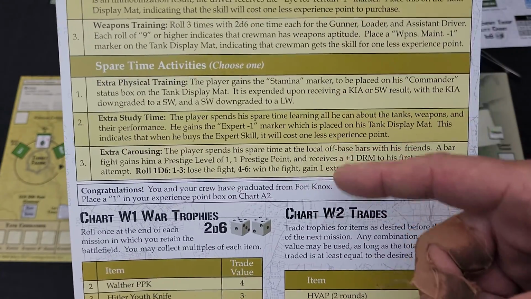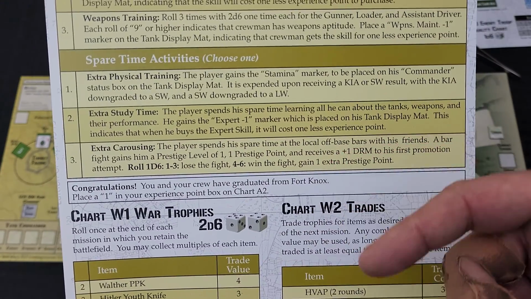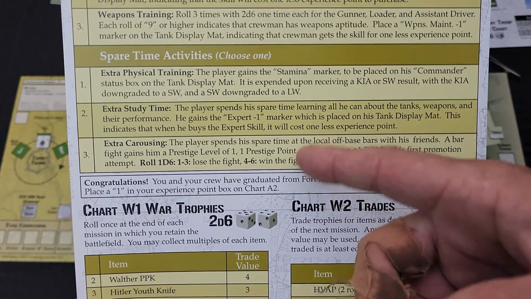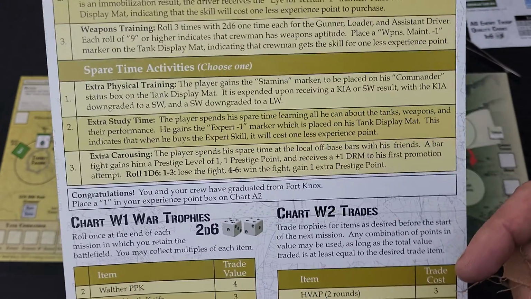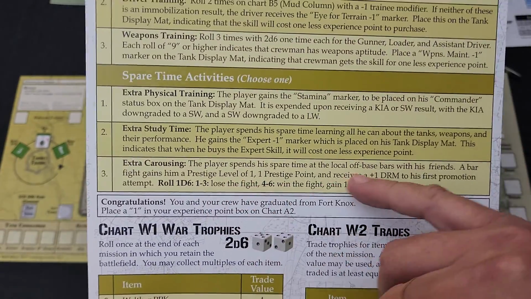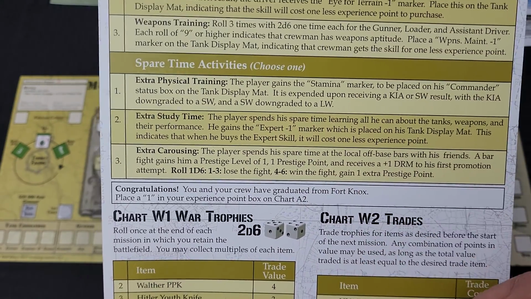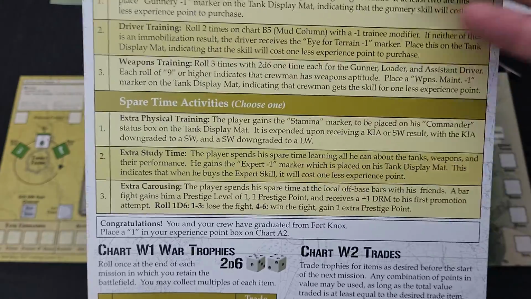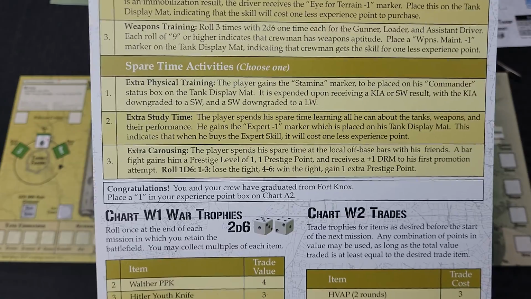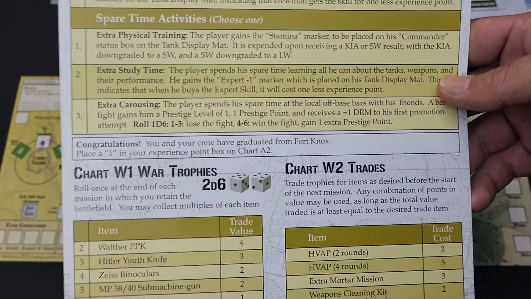Or if he did something kind of like what Gimpy would do, hanging out at bars or with his buddies, a bar fight causes him to gain a prestige level of 1 prestige point, and receive a +1 die roll modifier to his first promotion. And you would roll off on that one to see whether you lose the fight, or if you win the fight, you gain 1 extra prestige point. Now you start with 1 for going through the training period, so you could have an extra couple of prestige points. That's actually really cool. And then you're done. You have graduated from Fort Knox.